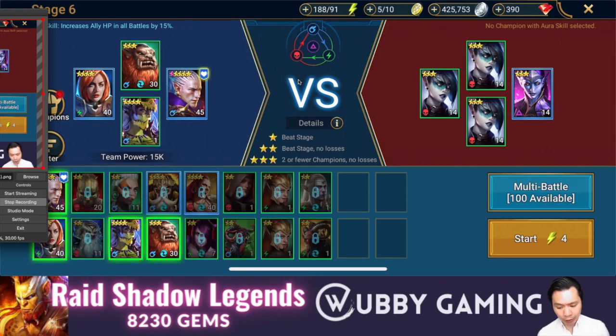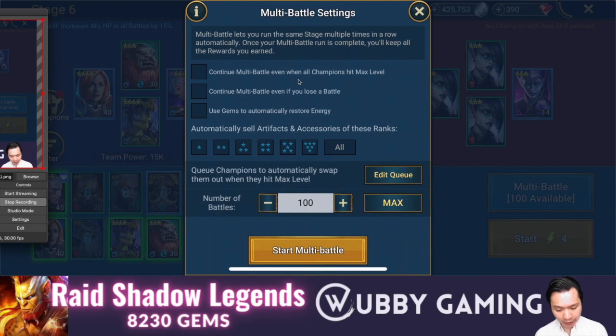And I'm going to go to my multi-battle. I still have 100 because the day has just started. So I'm going to click use gems to automatically restore energy because I do want them to use my gems because I'm almost finished and you don't need the gems for anything else. So just use your gems for energy if you need to.